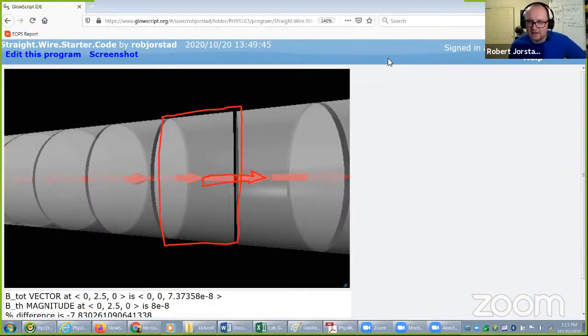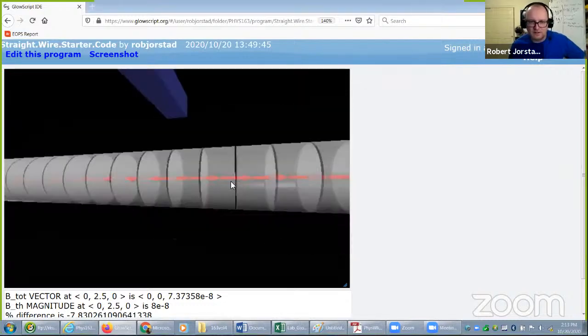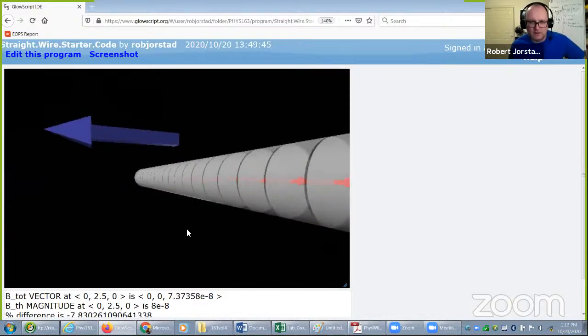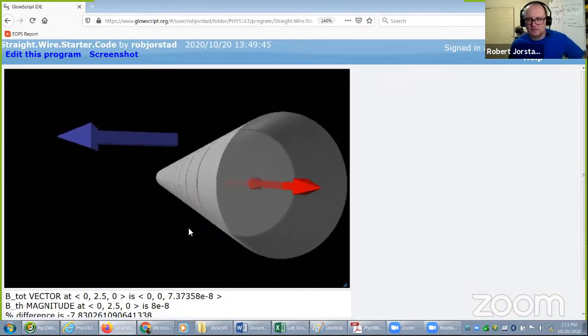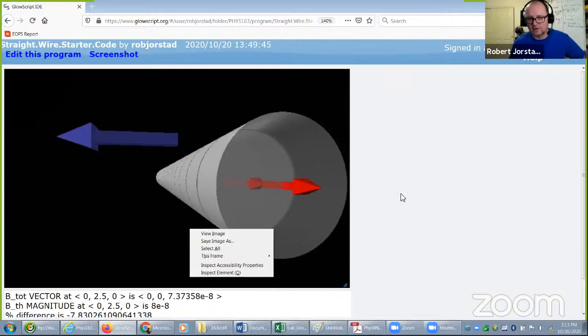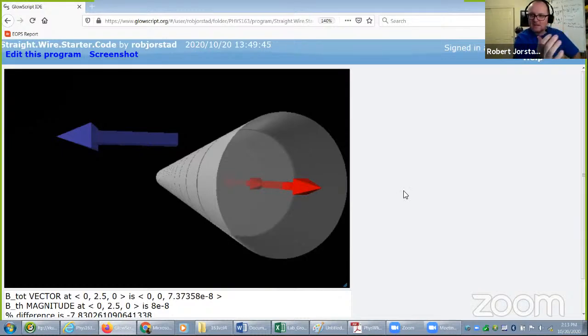Now, if I could clear that and back it off. Sorry, it's taking a little bit of time. That big blue arrow is the magnetic field. So there's the wire on the end view. There's a right-hand rule for this if you want to know it. Grab that wire. Pretend you're grabbing the white wire and line up your thumb on your right hand with the direction of current. My thumb is pointing almost out of the page. Notice the fingers on your right hand are curling in the direction of the magnetic field.